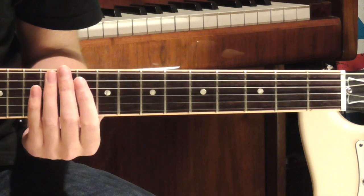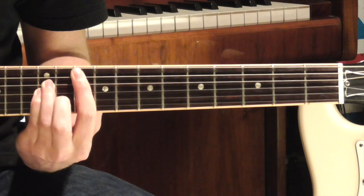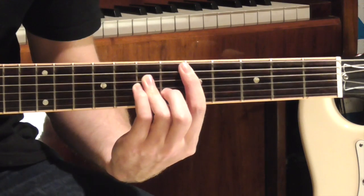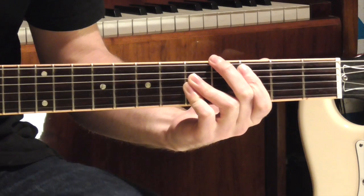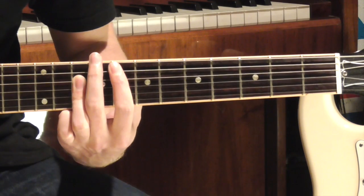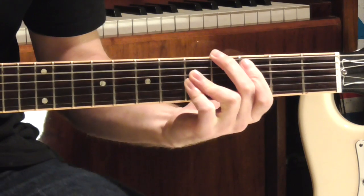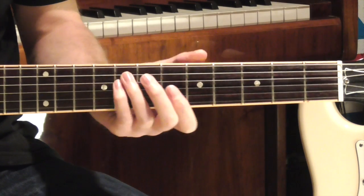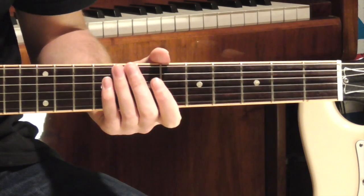So for this part we're actually going to be in 5-4, so try and count along with me. Last chord to finish this is going to be an A minor chord, and this will lead us into the verse.